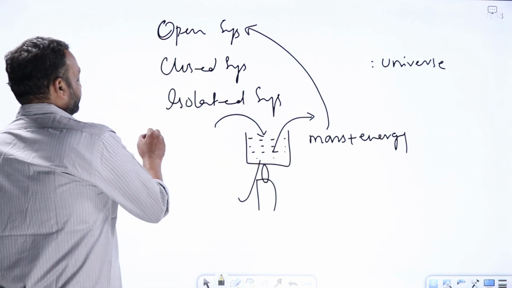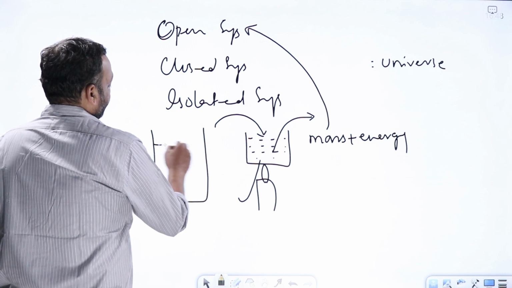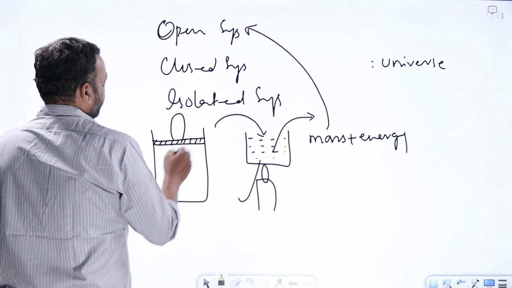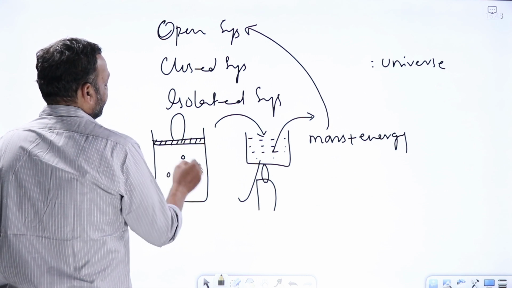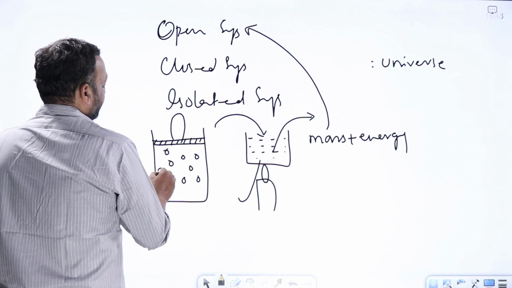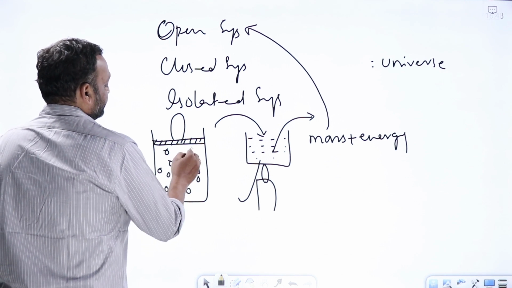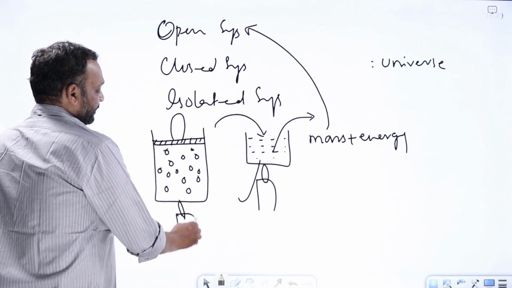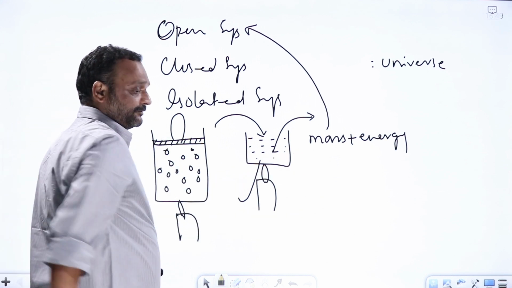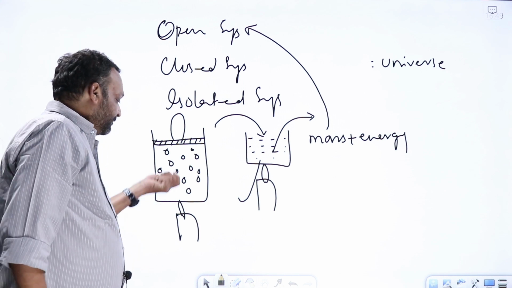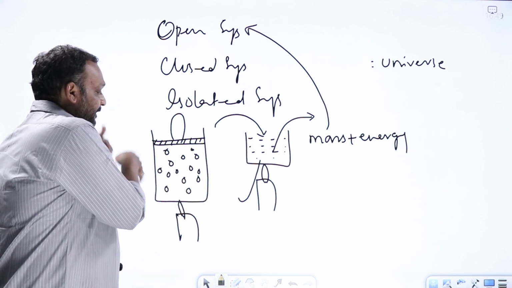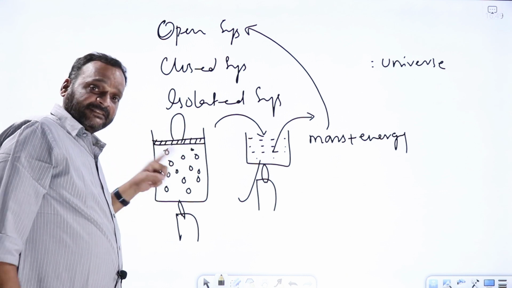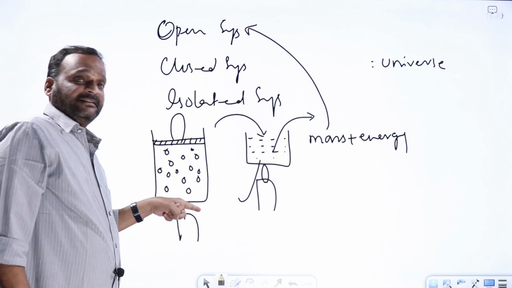Now in another case, take a cylindrical vessel fitted with a frictionless, perfectly movable piston. There is some gas inside. Now I cannot add any gas or take any gas from the system, but I can put it on a stove and heat it, or put the entire vessel in a refrigerator and cool it down. I can give heat or take heat, but I cannot add or remove any gas. Here there is no exchange of mass with the surroundings, only exchange of energy.